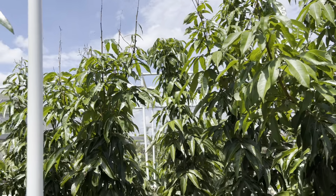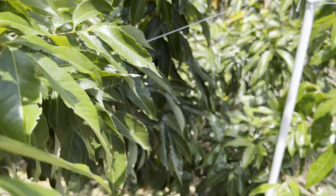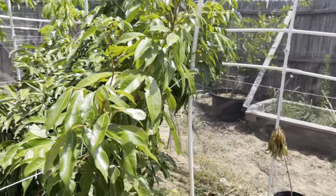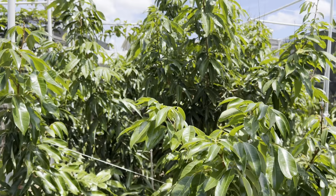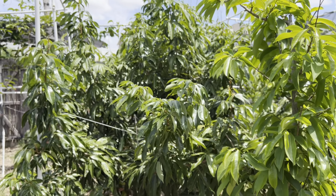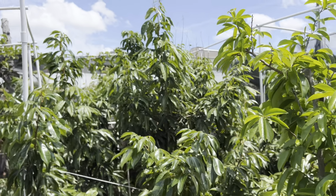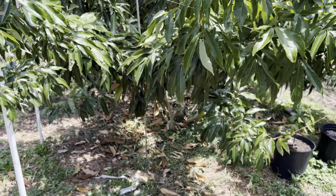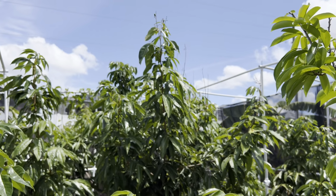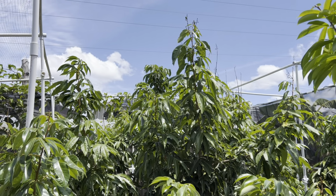So yes, that's pretty much our sweetheart lychee this year. Season not good, but it's better than nothing. The tree has grown about 11 feet high now, in just 2 years. It's just amazing how in 2 years it could bounce back, grow so much, and give us flowers and fruits.